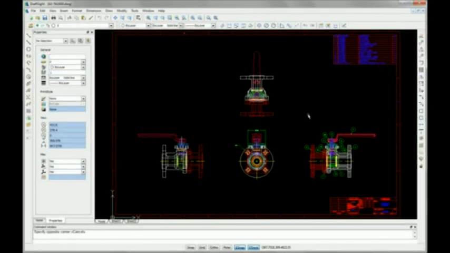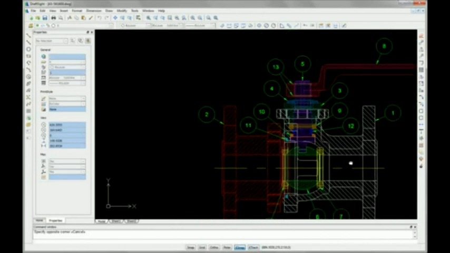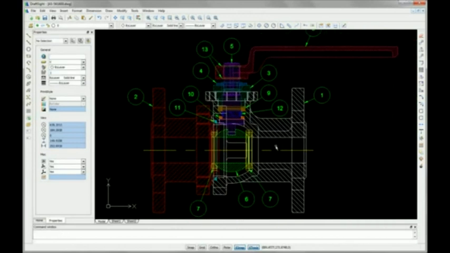Today we want to take a look at DraftSight and some of the things that make it unique. Beyond its free-to-use product capabilities and its platform independence, meaning it could be used on a Mac or a Linux operating system, there's several other unique capabilities. But there's also a lot of familiar capabilities that you would come to expect.